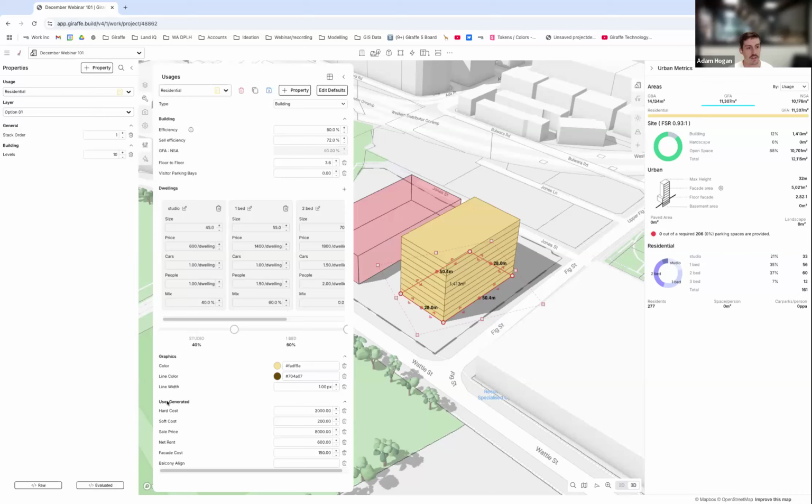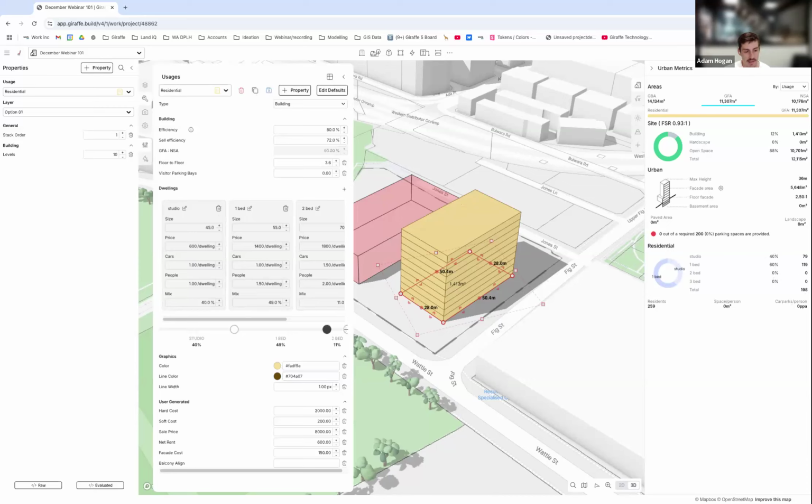And the idea here is that you'd come in, we'd make those changes, and then you could either clone the usage, so you could create your own one. So if I save this one first, just because I've made those changes already, we can see over on the right-hand side that because we intended this to be student housing, the 2 and 3 beds that we pulled off the scale here are now 0, which is by design. And now we've got our 40-60 split and our apartments tallying there.